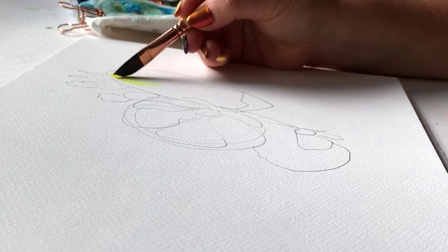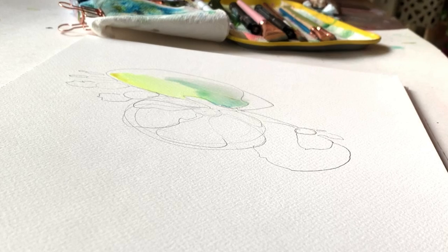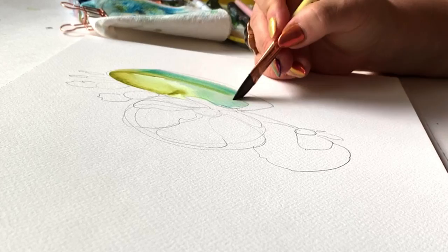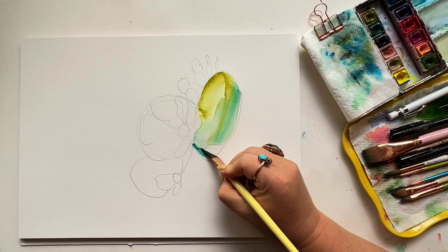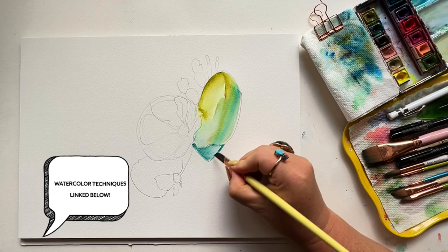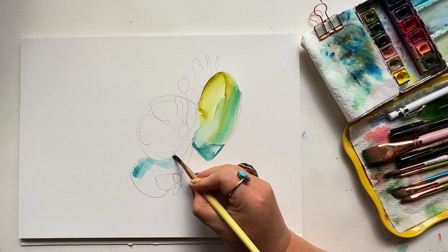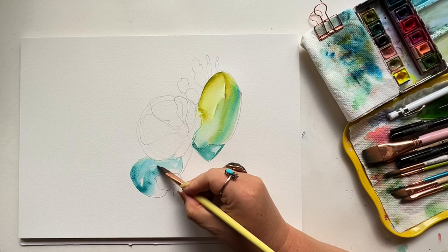I don't have this all mapped out, but I don't care — I'm happy with where it's at. I'm going to start adding some rough watercolor: a little bit of yellow, a little bit of green. I love painting cactus because there's so much opportunity for different colors in those cactus pads. I'm bringing in already three or four different colors from the Art for Joy's Sake palette and just roughing them in — this is wet on dry. I'm not revealing exact colors because I want you to feel comfortable using what you have on your own palette.